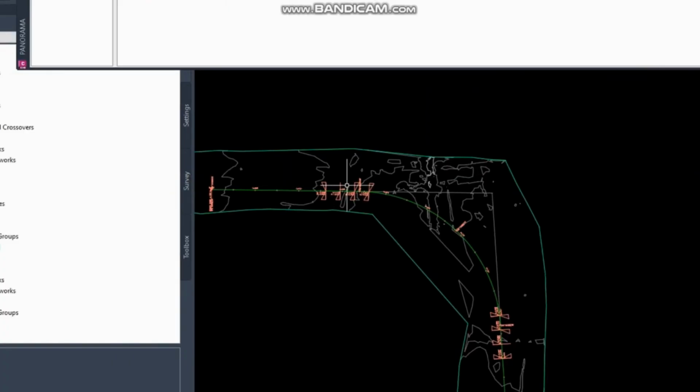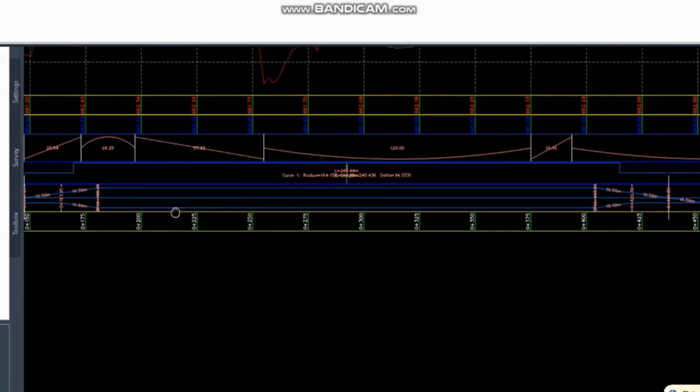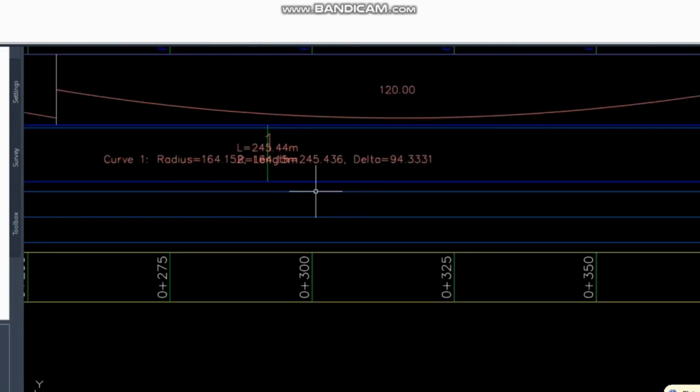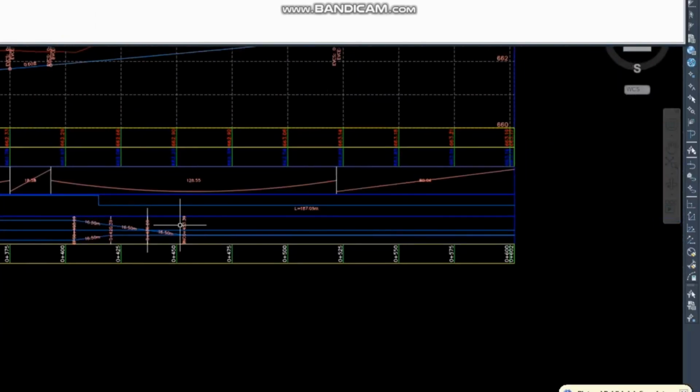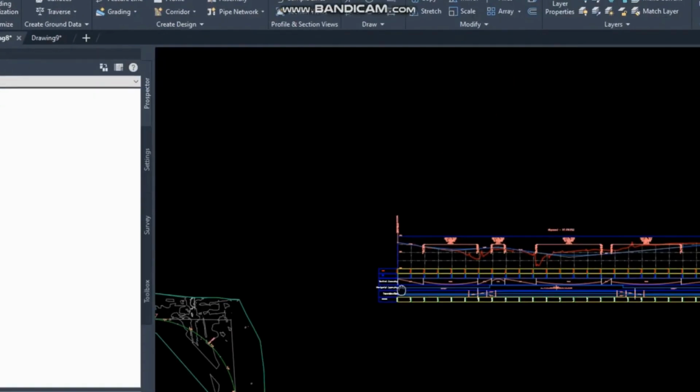The super elevation, we still did not calculate it, so you must calculate the super elevation so it will appear in your band. I just created a quick super elevation for my alignment.